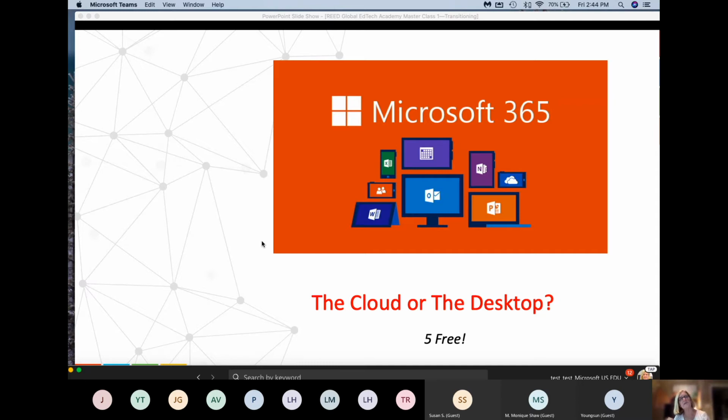And so for some of these, like OneDrive and Notebook, you'll have to get the app. But for your computer, you can work in the cloud. For mobile devices, you'll probably want the app. So either way, and we talked about they're slightly different, but you can work either way. I still like working in the cloud better, but sometimes I do start on the desktop and then save it to the cloud. So you can save it to the cloud or work either way, and they're going to sync. If you're on the desktop, it's automatically saving. If you're on the cloud, it's already automatically saving, just like it was in Google.